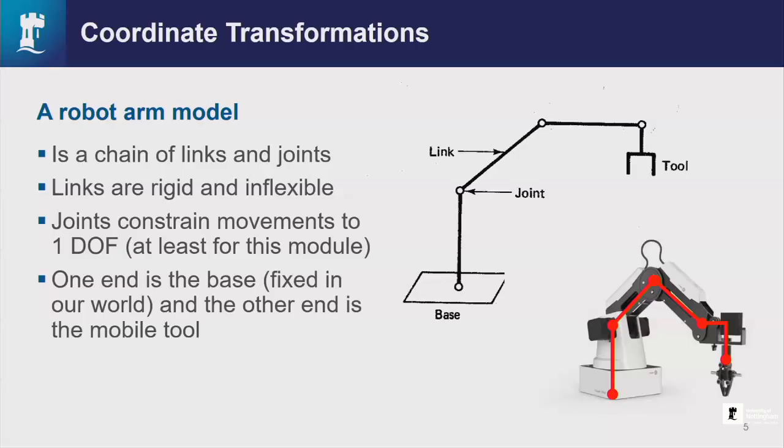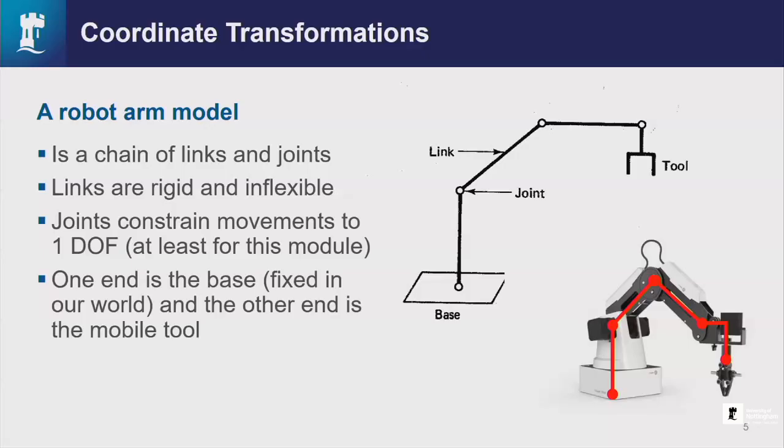And then one end of the robot is the base, and that's fixed, as we've said, and the other end is where we mount the tool or end effector. It really determines what the robot is capable of doing. So this is just a line drawing of a robotic system. And this is a small desktop robot called a Dobot, which you'll come across in the coursework.